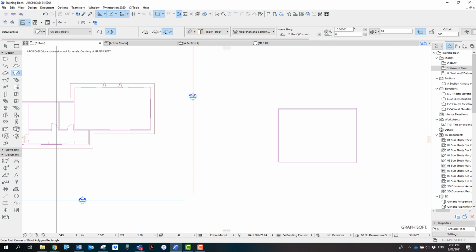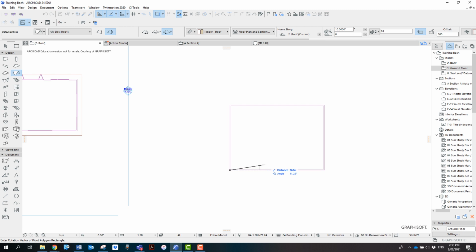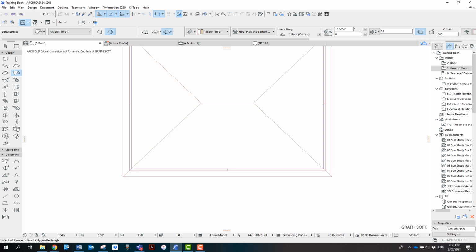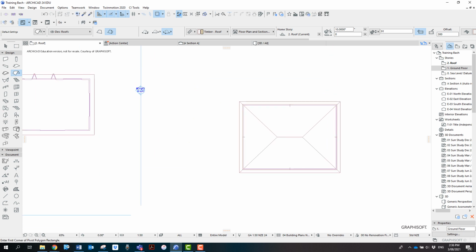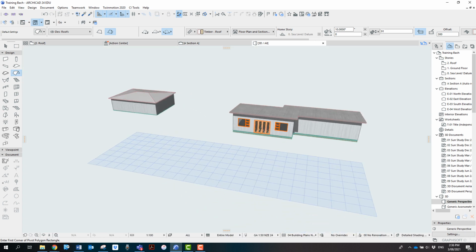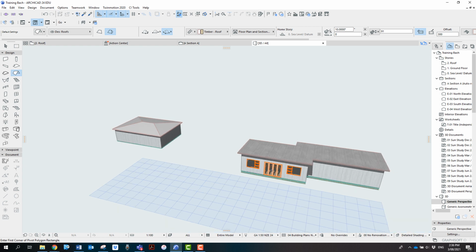So we can just look at what Archicad has asked us to do. Enter first corner of pivot polygon rectangle. So I'm just going to go down here and click this corner, and then I can go up here. It says pivot rectangle, and then I can just go all the way across and then zoom in and just let Archicad detect that. And you should see that there's now a hip roof. And if we go 3D all, you'll see that I've put a garage over beside our building. And I just did that to illustrate how the settings work.